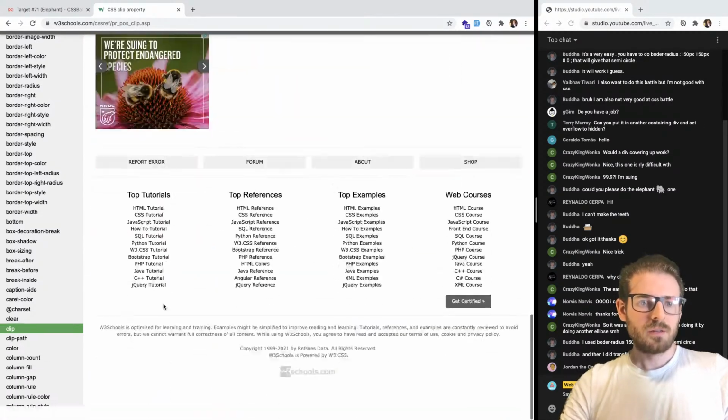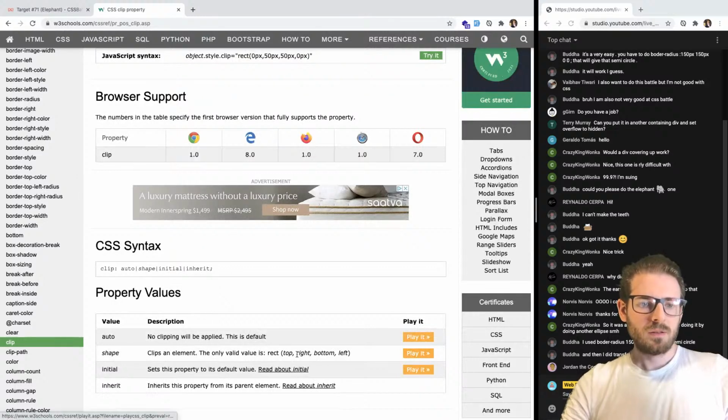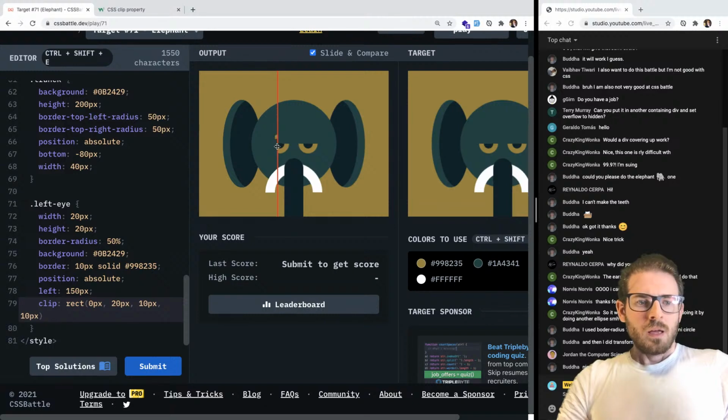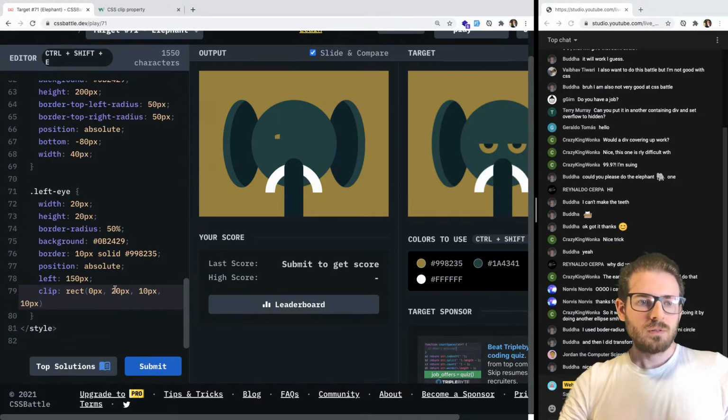Left. What is rect again? Top, right, bottom, left. How do I do this, y'all? Top.